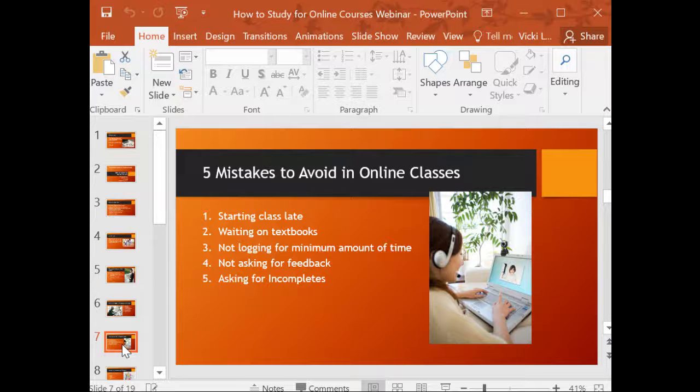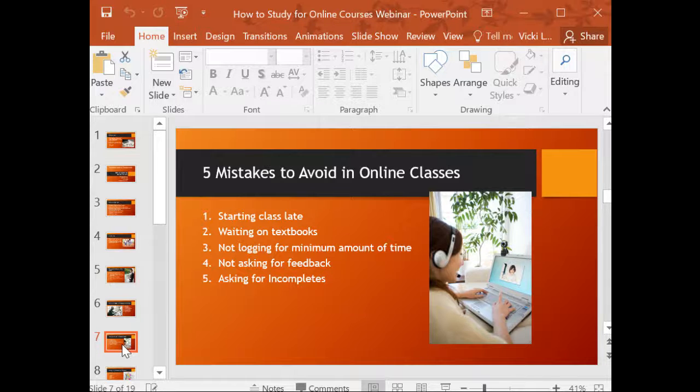But really try to wrap up the class at the end of the semester, because the incomplete will be calculated as an F, which we cannot have in grad school. It's not a good thing to have an F in graduate school. It's going to be calculated as an F in your grade point average until that grade is resolved. So then that means you have that class that's left over from the previous semester, and then you're starting your spring classes. And so that's even more of a workload.